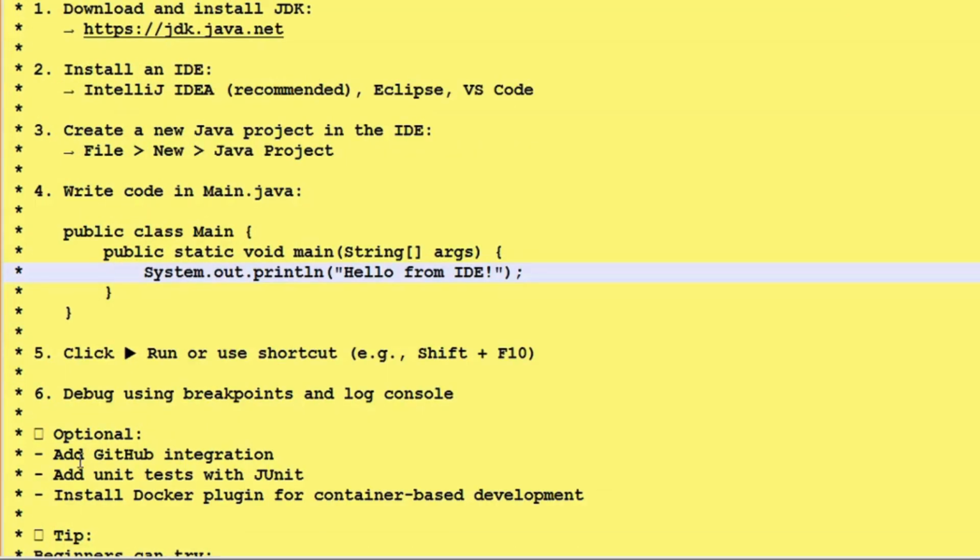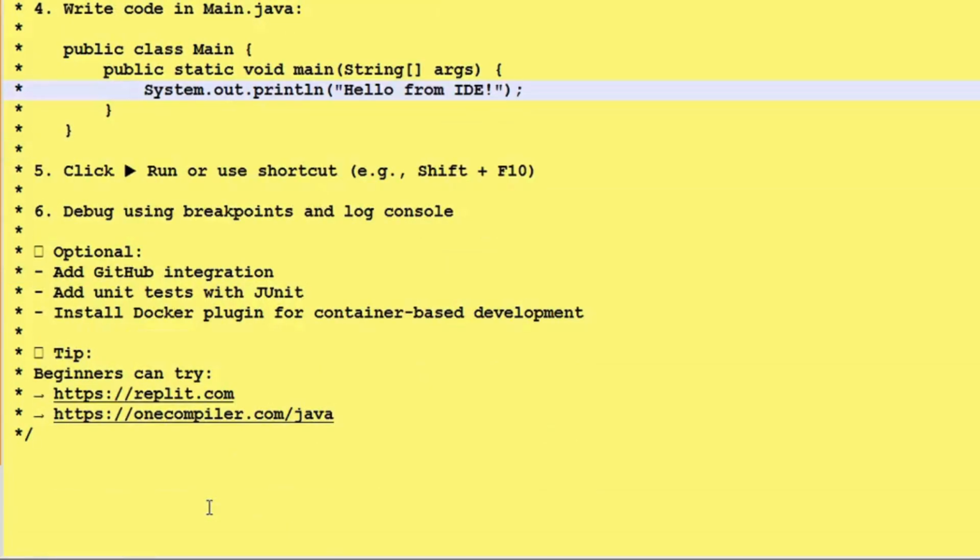Optionally, you can integrate your program with GitHub, add unit tests with the JUnit and TestNG frameworks, and install Docker plugins for container-based development. A final tip: you can try different online debuggers, online IDE tools and online compilers.